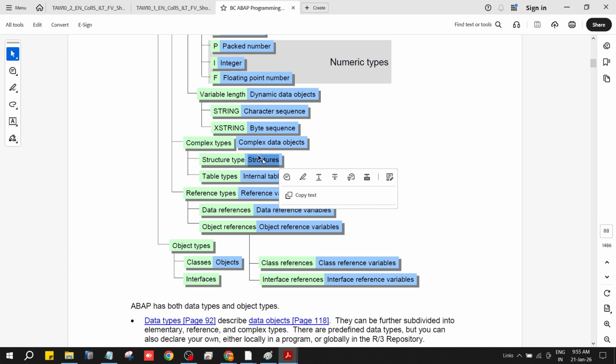These structures you can declare within an SE38 program, within an SE37 function module, or in an SE24 class builder global class. Inside you can declare data objects, or in the forms also you can declare data objects. So wherever you write DATA colon, it becomes a data object. This is the overall clarity.